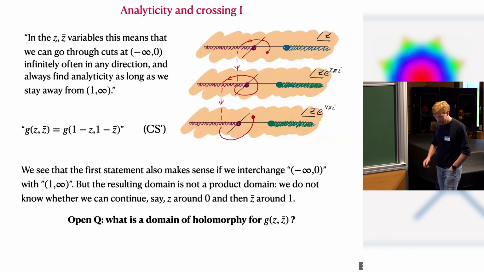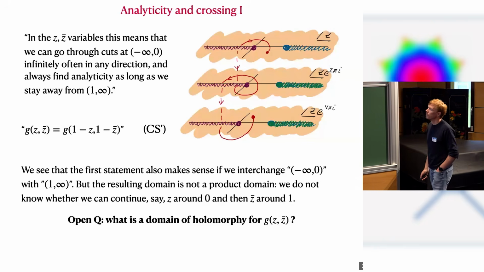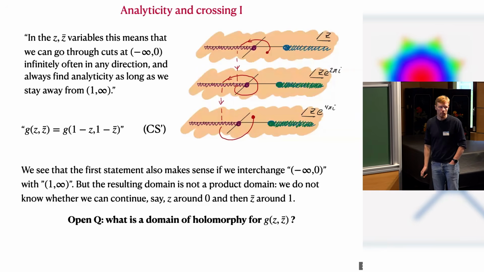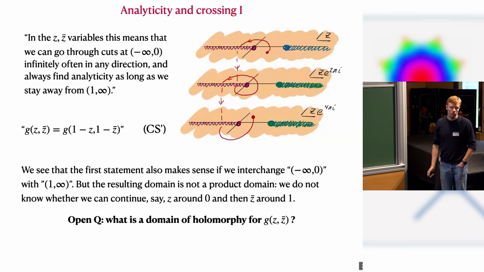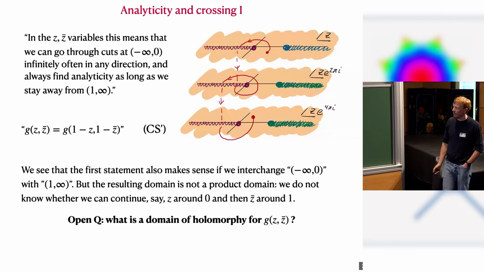And from the Lorentzian point of view, going through cuts, you mean crossing some light cones, and once you cross several light cones, why do you know that the function is still holomorphic? I mean, it's not guaranteed. Right. By general principles of quantum field theory. So I think it remains to be seen.